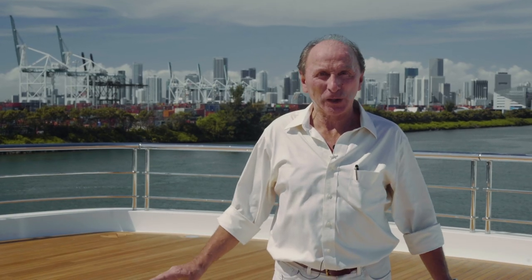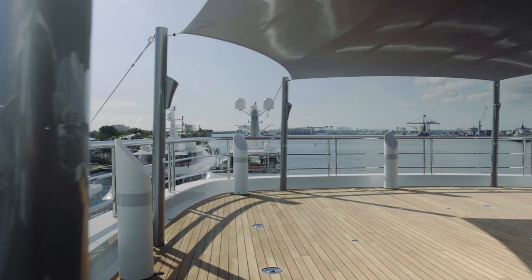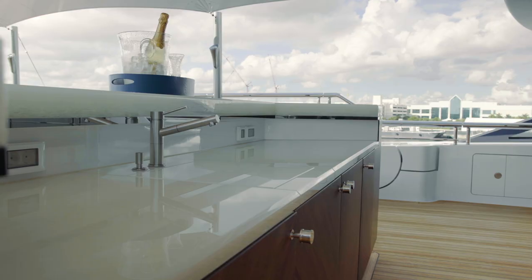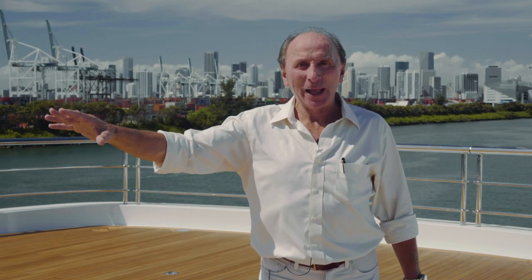Even with a yacht of the size of Mad Summer — 95 meters, 312 feet, with a GRT of 3,280 — even with a massive boat like this, you have to have areas that can be used for multiple purposes. The third function of this deck is to serve as a dance floor and discotheque. We have lights, music, and speakers — everything incorporated so it can be a truly unique outdoor discotheque nightclub. In addition, we built in a beautiful onyx-finished bar equipped with full bar equipment to serve drinks and entertainment to guests partying on this deck.